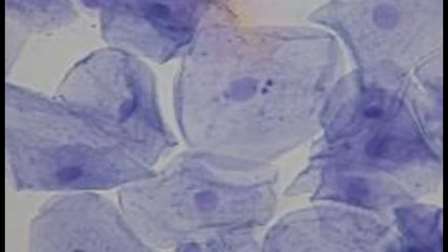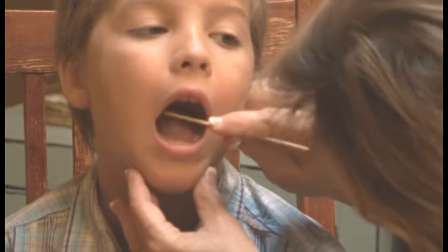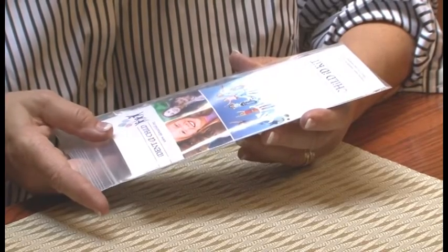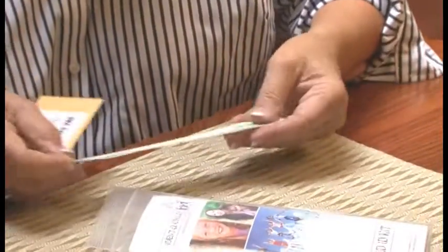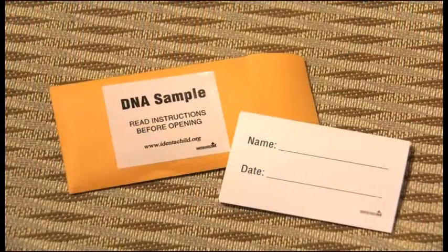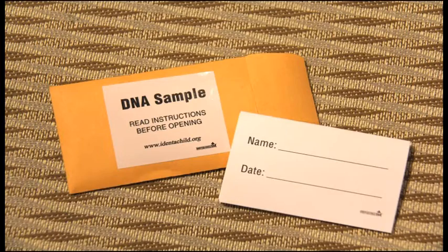sterile cotton swab. Collecting buccal cells is yet another way for you to gather and store personal information about your child. The materials found in the IdentiChild kit include the two things you need to gather your child's buccal cells. First is a sterile cotton swab, and second is an envelope containing a card with FTA paper, which will store your child's DNA sample. FTA is an acronym meaning Fast Technology for Analysis.